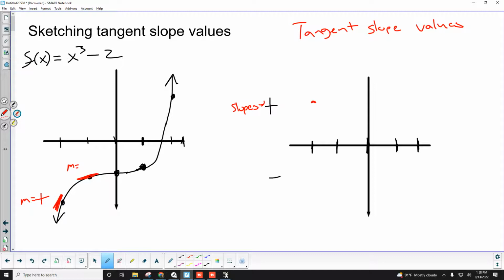Very good. We know that shallower lines have smaller slope values. So if we had a number, this would be like 8, and this would be like 2 or something like that. So this is a smaller positive, so I plot a smaller positive. He realized, oh, if the line is horizontal, what's the slope of a horizontal line? You guys know that? 0. There's no change of the y's. They're not going up or down at all. So he said over 0, I'm plotting 0.